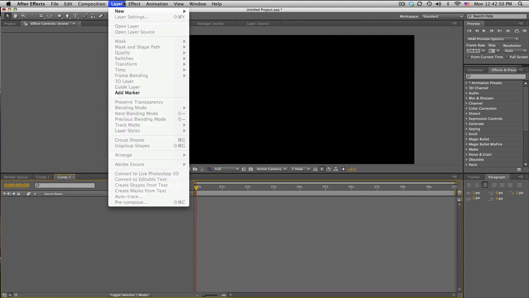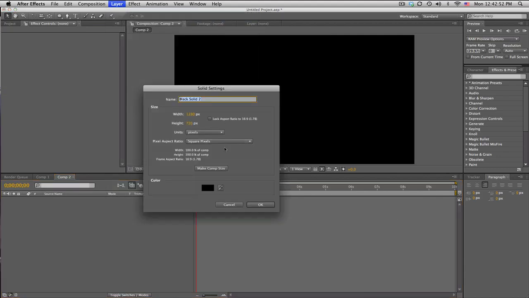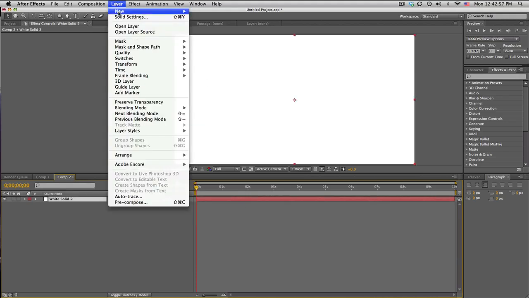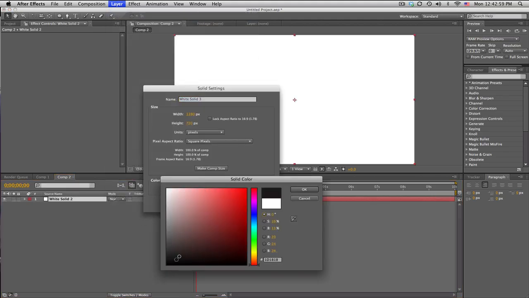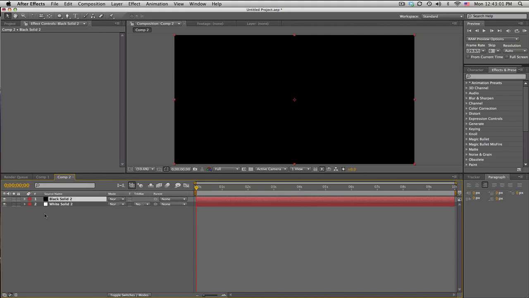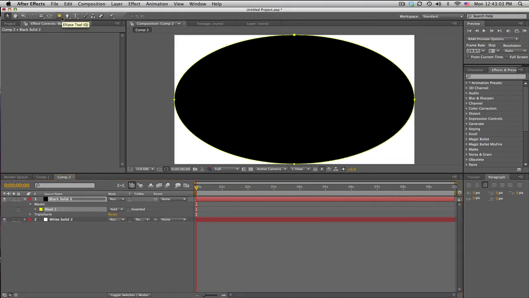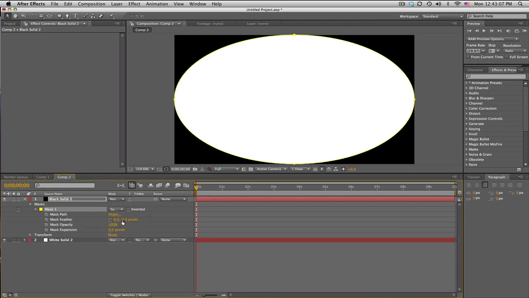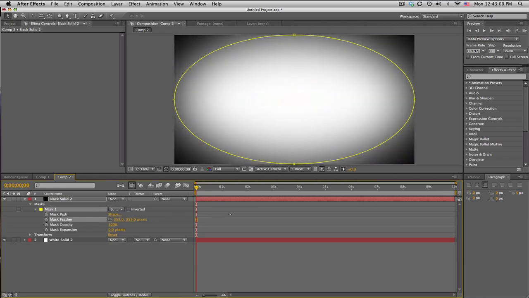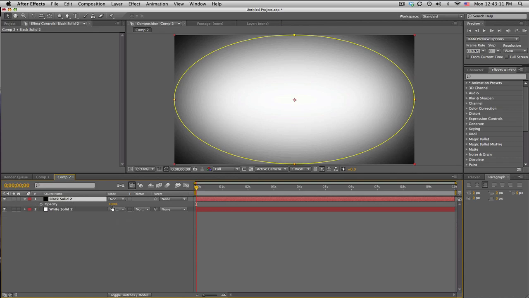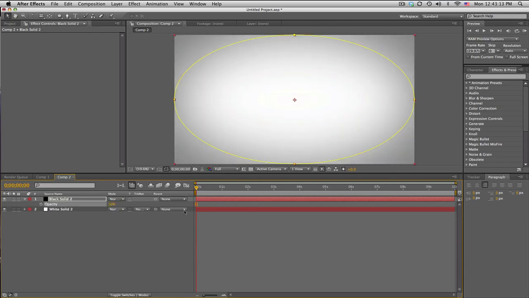Okay. And first thing, I'll just make the background, the vignette. So I'll go pure white, and then I'll make another new solid and make it black, and double click with the ellipse tool to make an ellipse, subtract it, and feather it. This should be pretty easy for you guys. Hope you should know this. And so we got our basic little thing there. Okay, so going to have some effects and blah blah, and then your text.